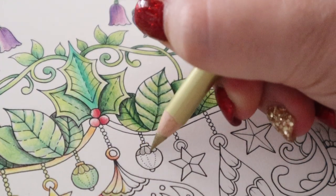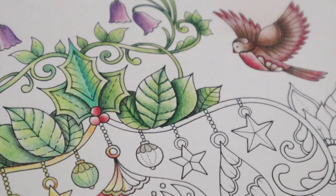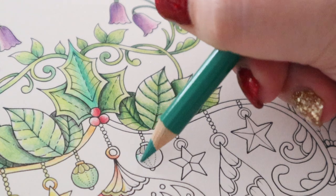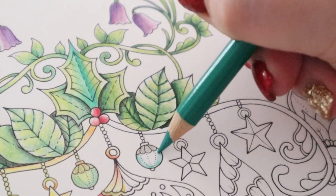I actually prefer the classic gold pencil to the one in the Polychromos set. The one in the Polychromos actually turned out more silver than gold.